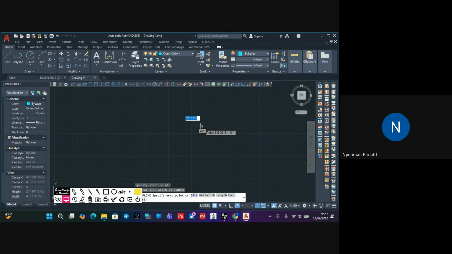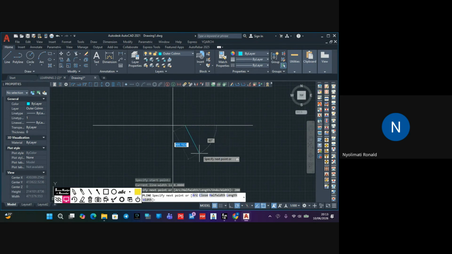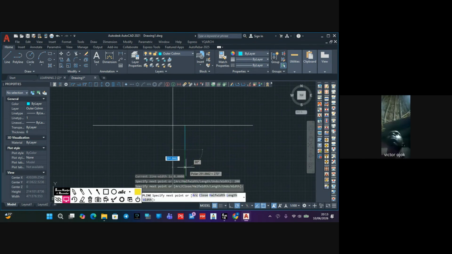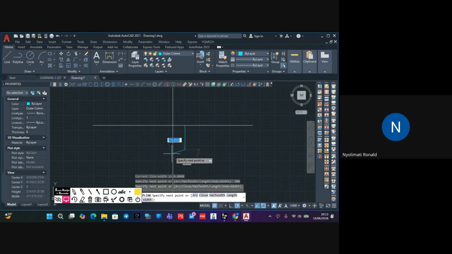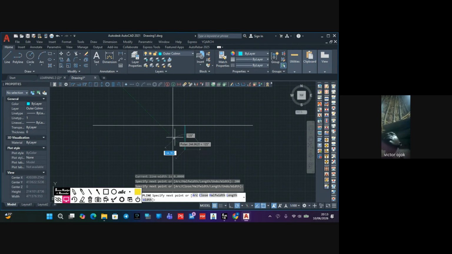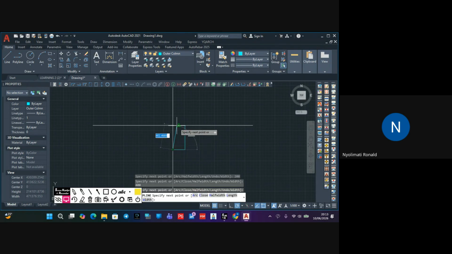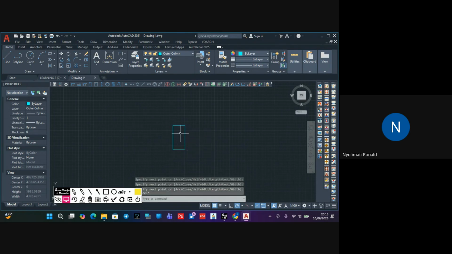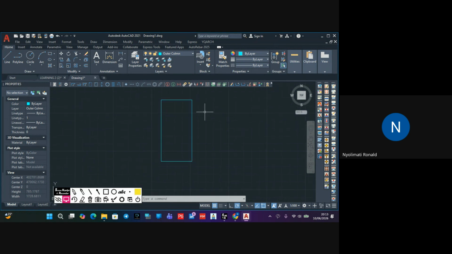And it asks me where do I want. Okay. So I write 200. I press enter. I bring down. I write 400. I press. Okay. Right. Okay. You can check. That is the outer side of the column that I have.